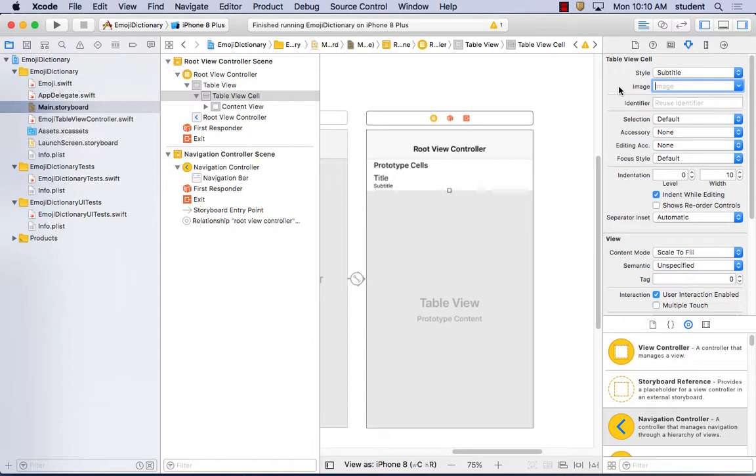This may cause readability issues on larger screens. It's hard to read a very long line of text, but there's a fix. By setting the cell layout margin follow readable width property to true, the width of your table cell will stay within the readable margins. I didn't do that.